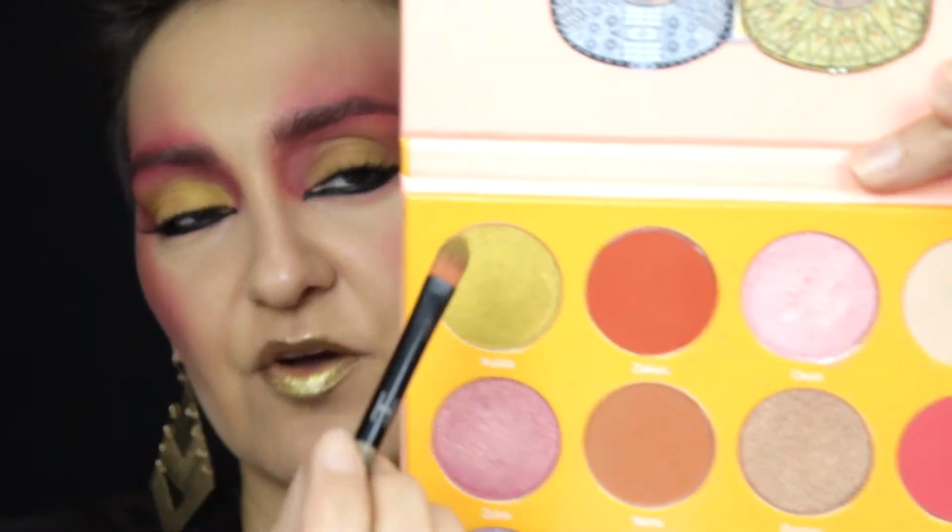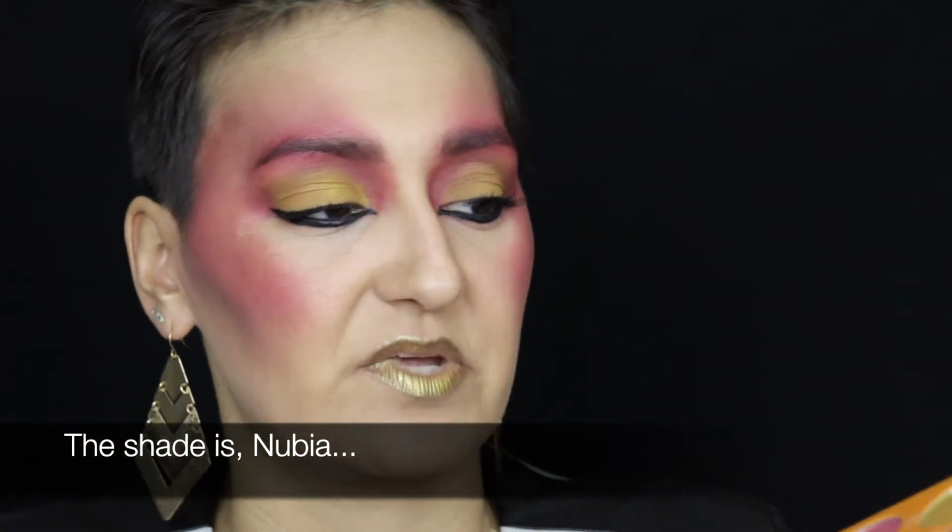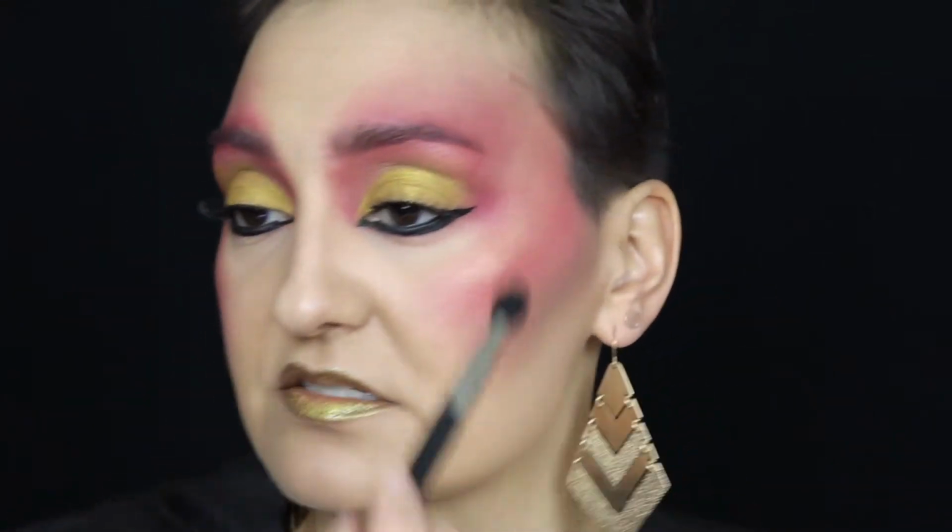So the last thing I am going to do is, I wanted a little bit more pop on my eyelids. So I'm going to go into this Juvia's Place palette. I talk about these palettes in almost every video because I love them so much. I'm going to go into The Magic by Juvia's, and into this gold shade right there. It is such a pigmented gold shade, almost the same color as what's on my lips. I'm going to touch up my eyes a little bit, just pat around to add a nice gold effect. I thought it would be nice over that yellow base. I felt like I needed just a little bit more sparkliness. That just adds a nice touch. Just going to go in with this Japanese brush and blend the shadows together.